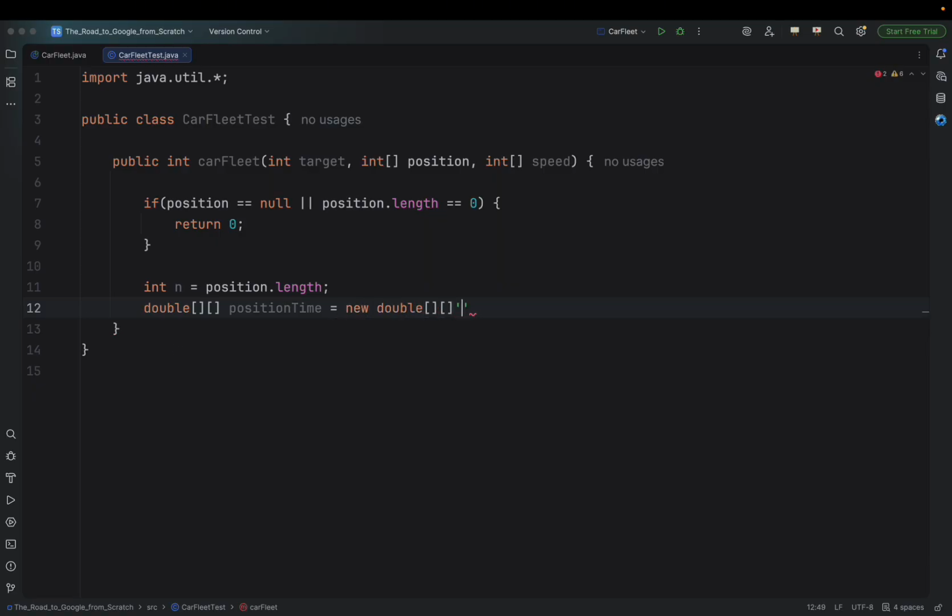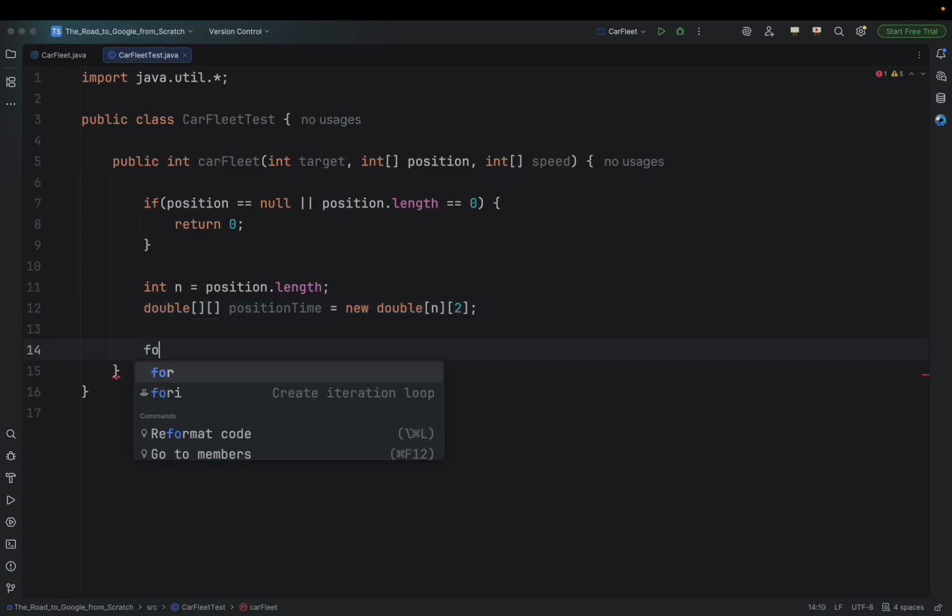Okay, and here we'll have n elements and combinations of 2 values. So for each position in that bidimensional array, we will have 2 values. One is the position, and another is how much time we need to get to the target in the best case, if we would not have any obstacles.